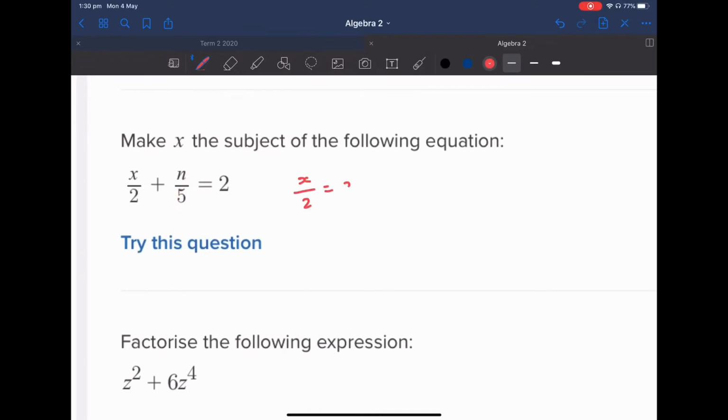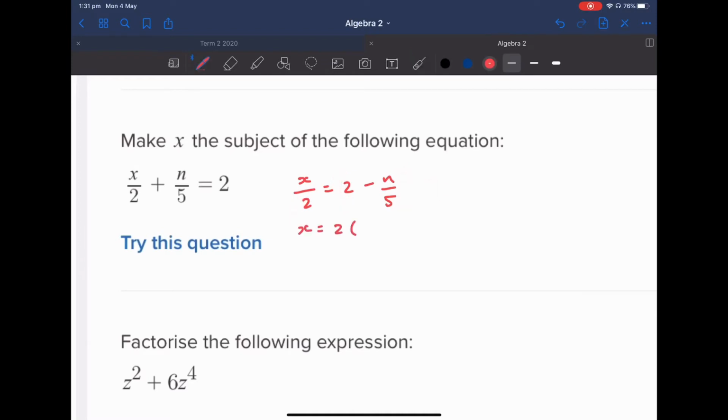So I'm going to get x on 2 equals negative n on 5, and don't be tempted to try and make an answer there. We don't know what n is, so we're just going to leave it like that. Final step, we've got this divide by 2 on our x, and we want to get x just by itself, nothing else. So we need to get rid of this divide by doing the opposite operation, which is timesing by 2 on the other side. The trick here, where I'm assuming most people went wrong, is when there's more than one thing that's being multiplied, so it's 2 and the negative n on 5, we need to use brackets to show that it's all being multiplied by 2.